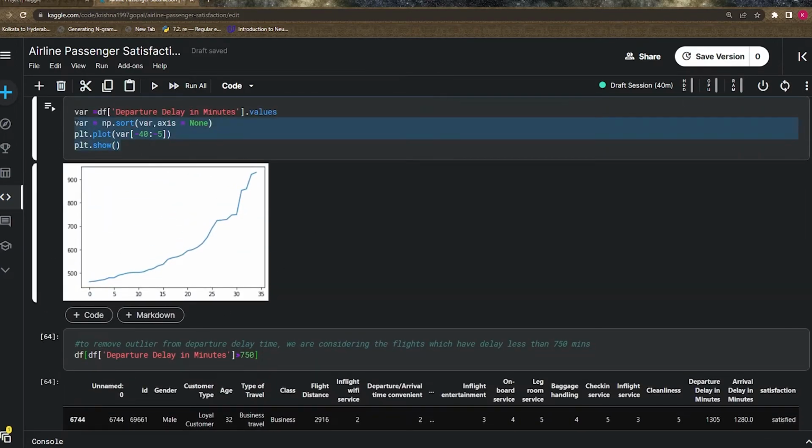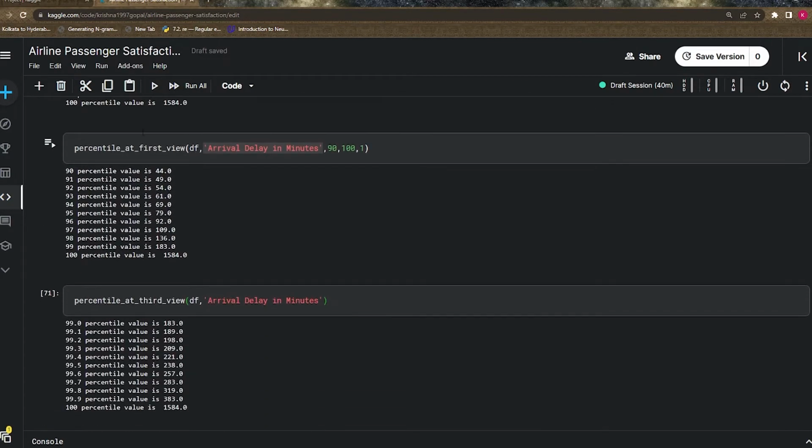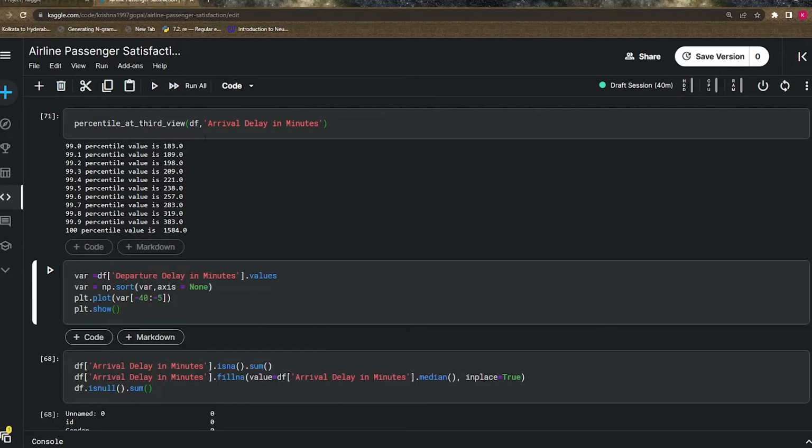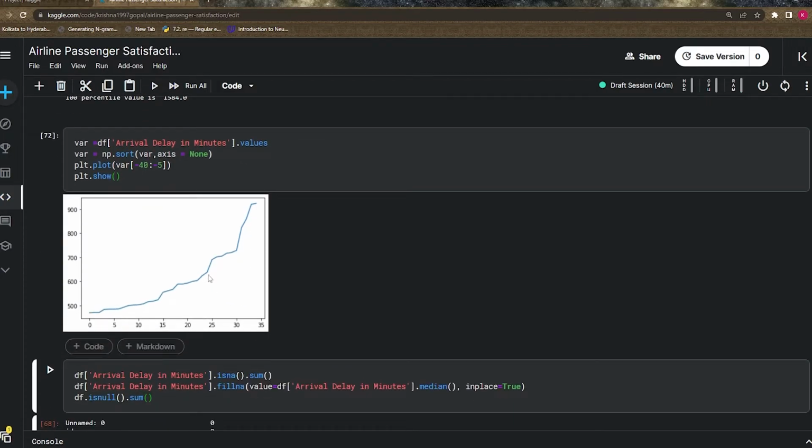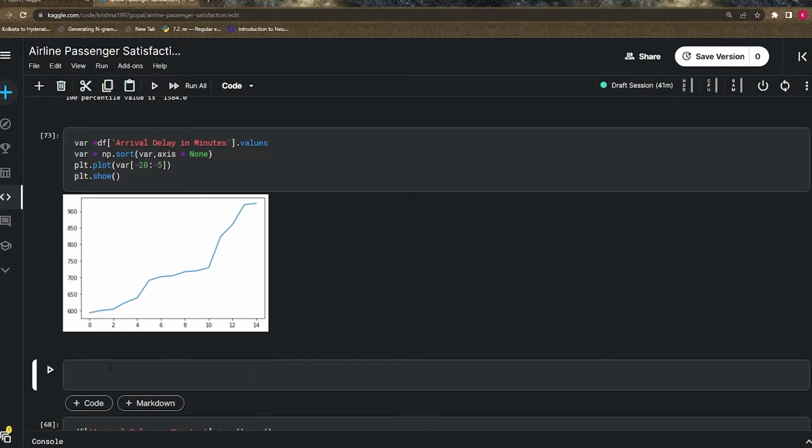So again, what I need to do is plot my values. Let's see the last 40 values to 5 values. Okay, so again I can see there is a big jump. So let me go to the last 20 values. Okay, and now I can see this is flat, and again there is a jump of 7. So if it is greater than 700, there is also a jump coming, starting from near about 645. So based on this jump I can conclude how many outliers I need to remove.